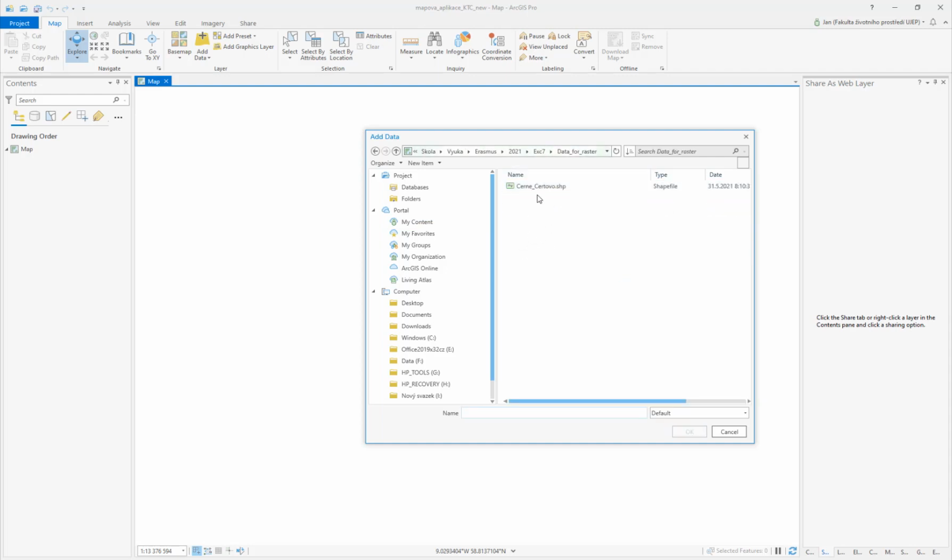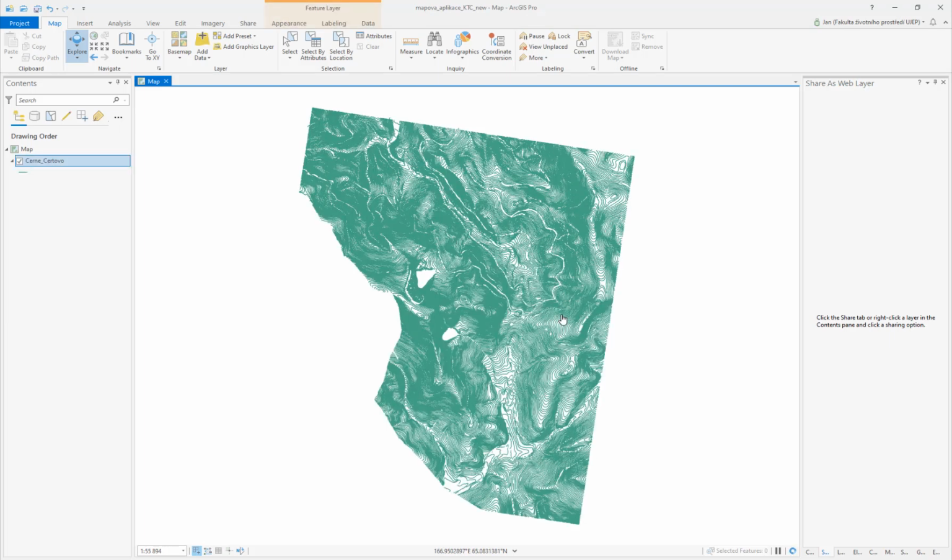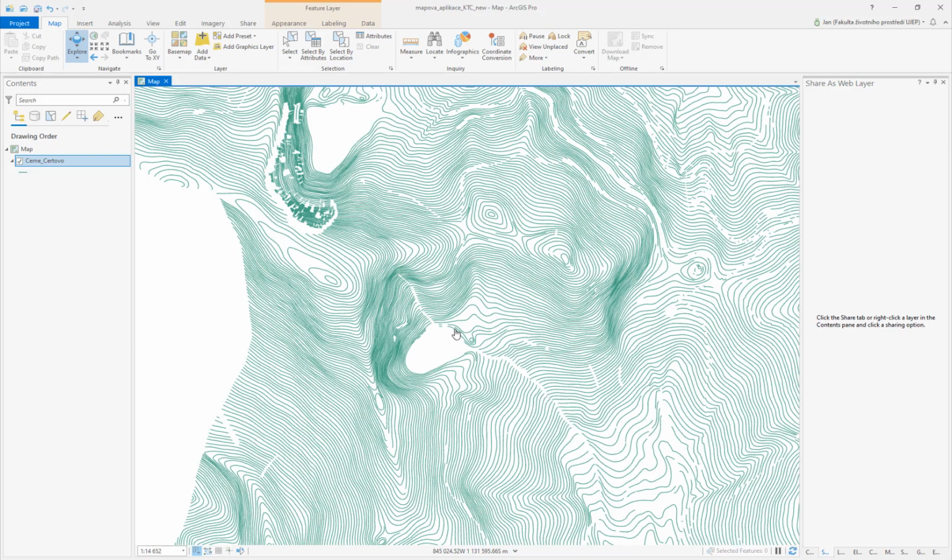So we have the data for raster, and here we have contour lines. The contour lines are representing the elevation information. They have some basic characteristics.